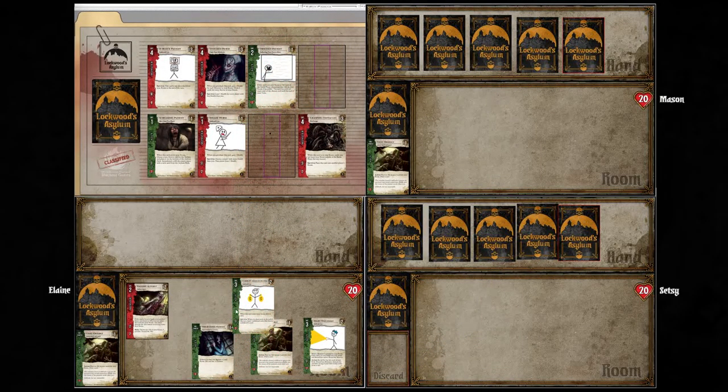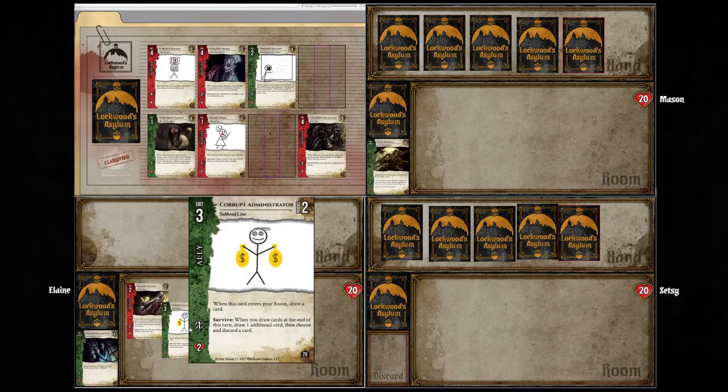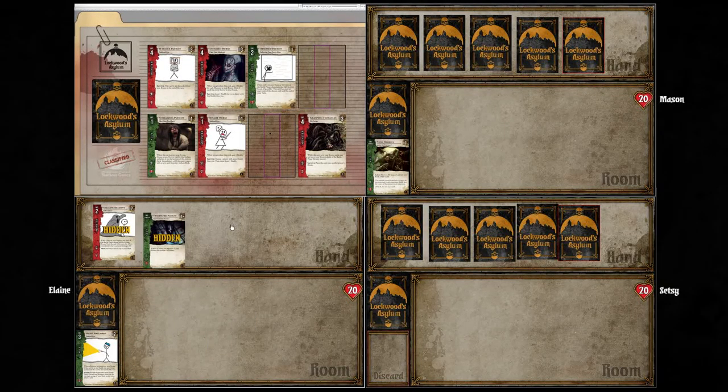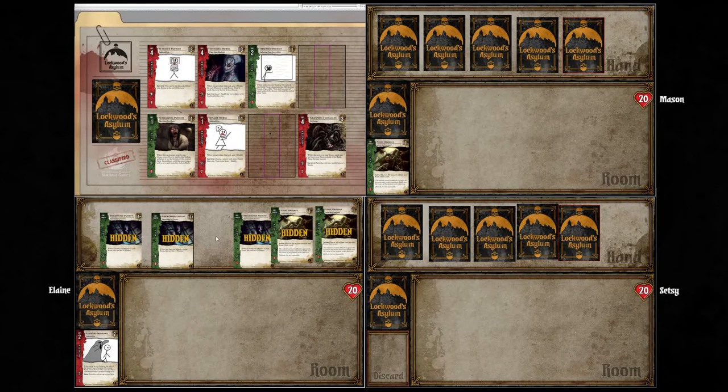And then the Walking Autopsy does 2 damage, slaying my Stork Orderly and the Frightened Patient. And then survive effects kick in. So when I draw cards at the end of my turn, I will draw one additional card, then choose and discard a card. Alright, and that's my turn.